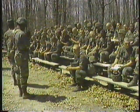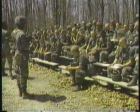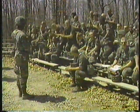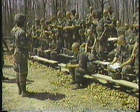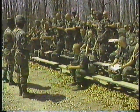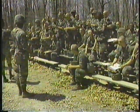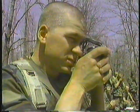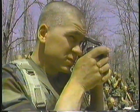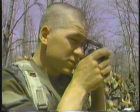300. The compass is one of the most useful tools in teaching the soldier successful terrain navigation. Now, what we're going to do at this time, I want you to take that free hand. Take that thumb, place it behind the eyepiece to verify that your line is open. Hours are spent in practical application of the compass.